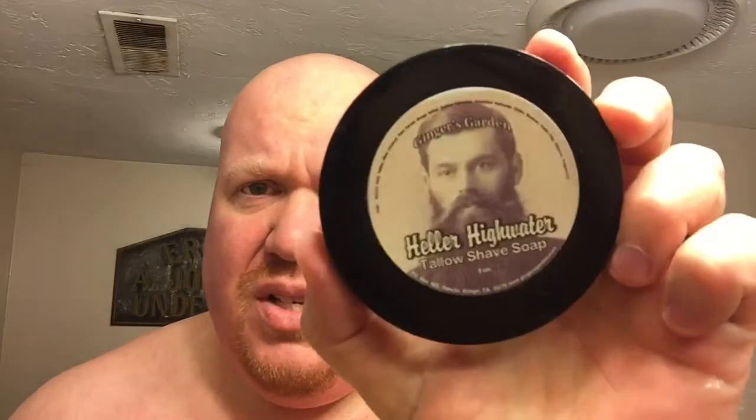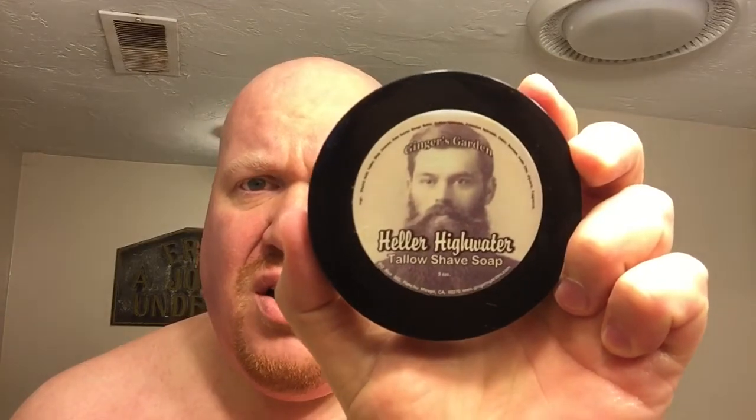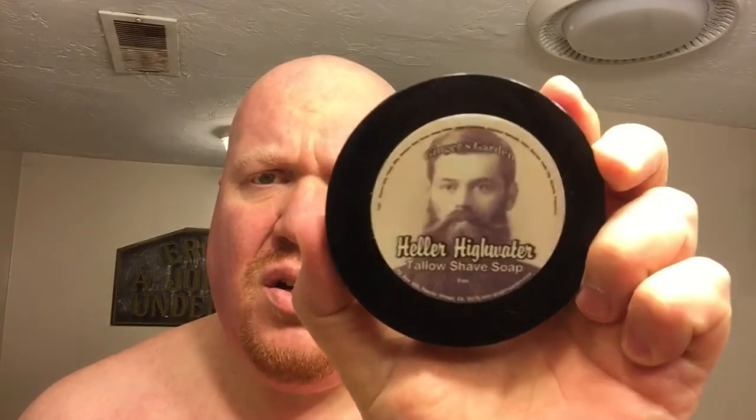Anything with a very cedar forward scent, or those Stirling Coniferous aftershaves, or the Ozark Mountain would also go well. So, be on the lookout. This releases soon. This is Ginger's Garden Heller Highwater.